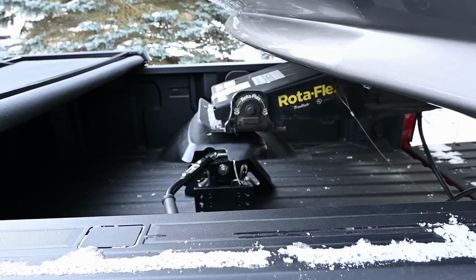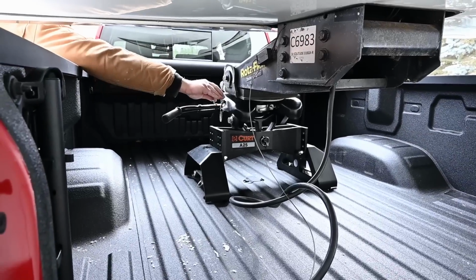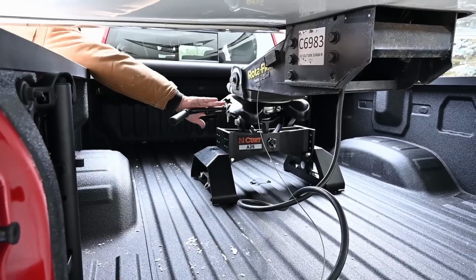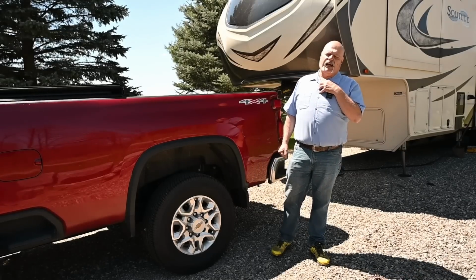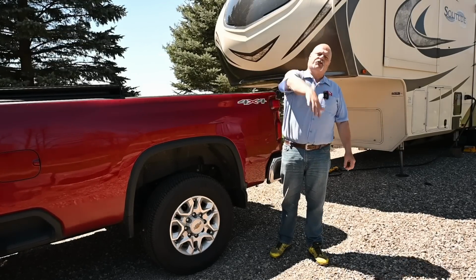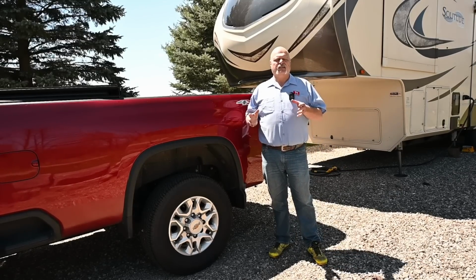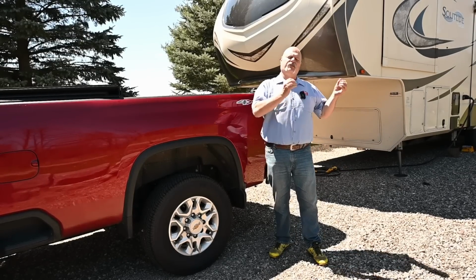And how many drivers do it? Very, very few, including myself, which is the reason anytime you go to a transport yard, you'll see their fences all knocked down, because guys hit the pin and it doesn't lock. Instead, they push the trailer right through the fence. These are the little safety things that you have to do every single time.